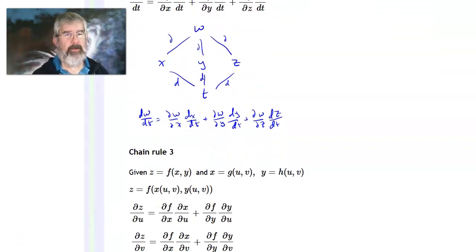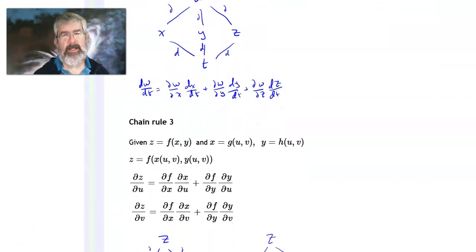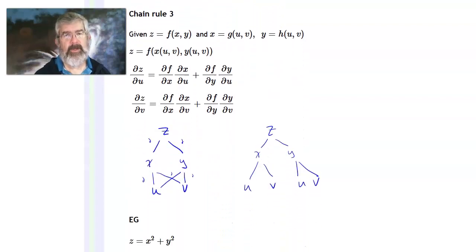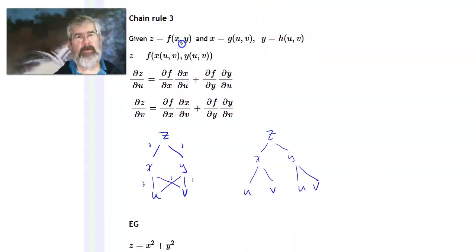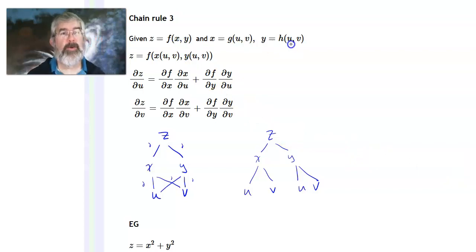Another, well, not very different, but somewhat different chain rule is this situation, where if you've got z as a function of two variables, x and y are both functions of two other variables, same variables though, u and v, then you can think of z as a function of u and v, because if you're given u and v, you can calculate x and y. Once you have x and y, you can calculate z. So z is a function of u and v. Now z is still a function of two variables, so it doesn't just have a derivative, it has still two partial derivatives. It'll have a partial derivative with respect to u, and it'll have a partial derivative with respect to v.